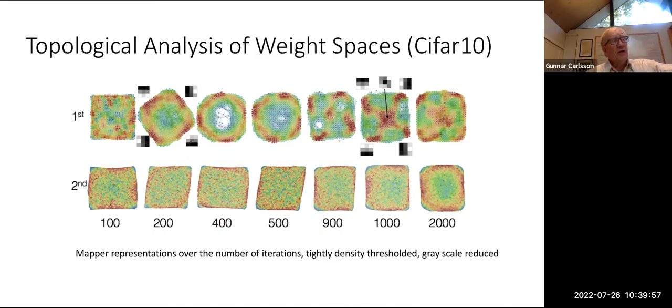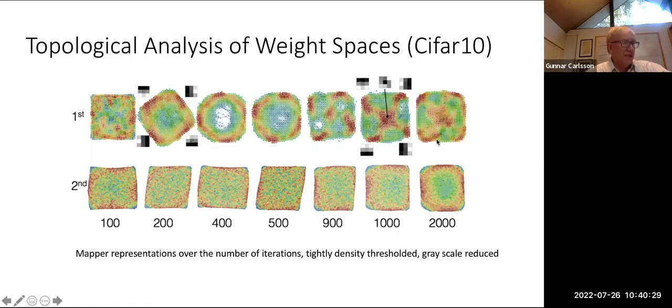And by the way, it's colored by the number of points in here. So when you see this one here, there are many more points in each node here than I have in the middle. And so this kind of looks like a circle as well, as does this. But what you'll notice is happening as I move from 400 to 500 and then to 900, the circle is degrading. And the circle now gets to where it's something concentrated in the middle. And that turns out to reflect something that we can think of as a bullseye. And then I've got these 4 corner points. So that's the first layer.